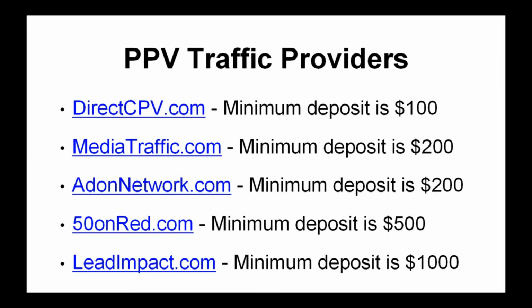50 on Red is one of the best PPV traffic these days, and their traffic is high quality, but their minimum deposit's a little high. You have to deposit at least $500 to join 50 on Red. Also, 50 on Red requires a photo ID or passport to get in. Lead Impact used to require only $200 for deposit in the past, but now it requires $1,000 to join up, so it's one of the more costly deposit PPV providers. But Lead Impact has pretty good quality, so if you have the budget, go for it.